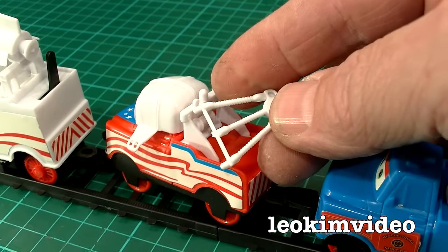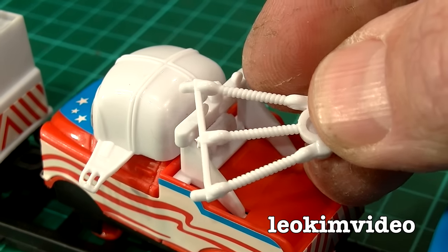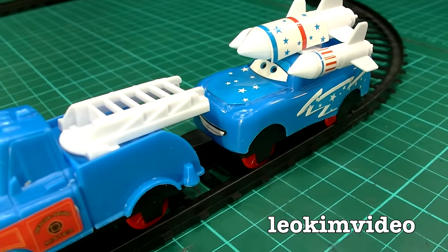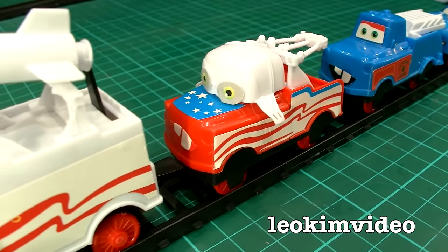Okay, look at that there. Look at that, that just comes straight off. Imagine a little child put that down their throat. There would be a whole bundle of trouble. I'm sort of thinking of a nice way to get rid of this toy. Sort of a nice, spectacular way.